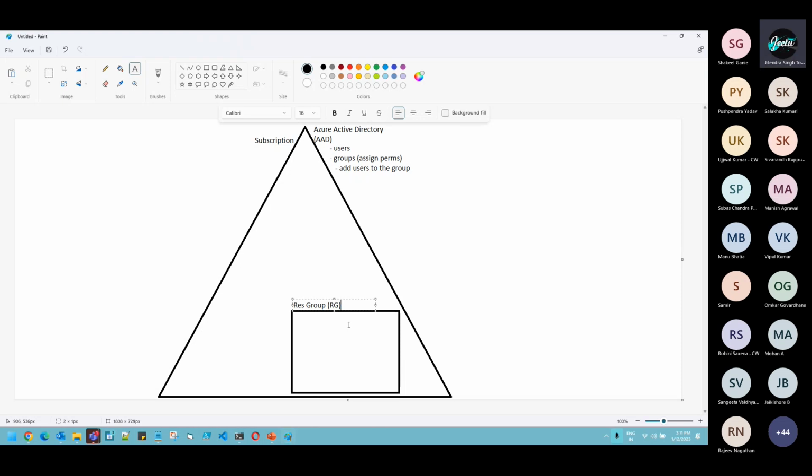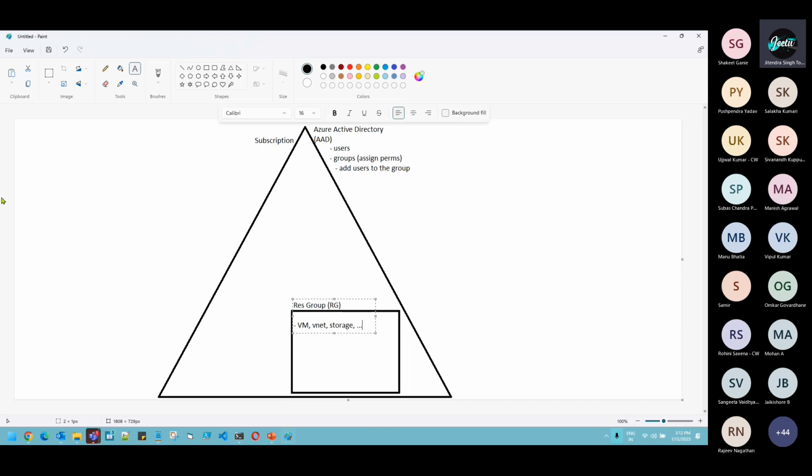Now, when I say resources, what exactly am I talking about here? I'm talking about virtual machines, virtual network, storage. Anything you want to create within Azure is basically a resource, and a resource has to be inside a resource group only.